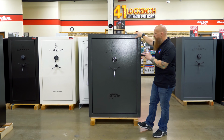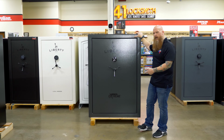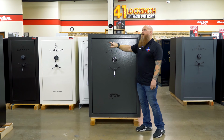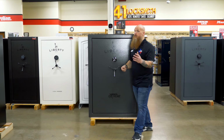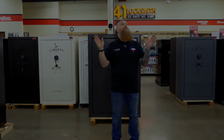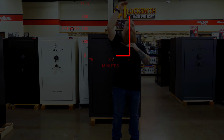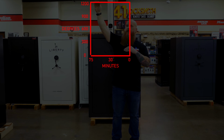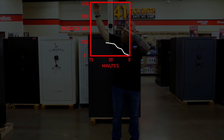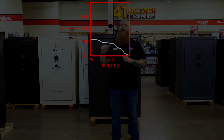The Liberty Fatboy Jr line is just like the Colonial line in its construction and its fire protection. This has 75 minutes of fire protection at 1200 degrees. Let's break it down real quick. This means if the fire reaches 1200 degrees, it stays there for 75 minutes. The interior temperature of a Liberty safe will not breach 350 degrees through that time, okay?